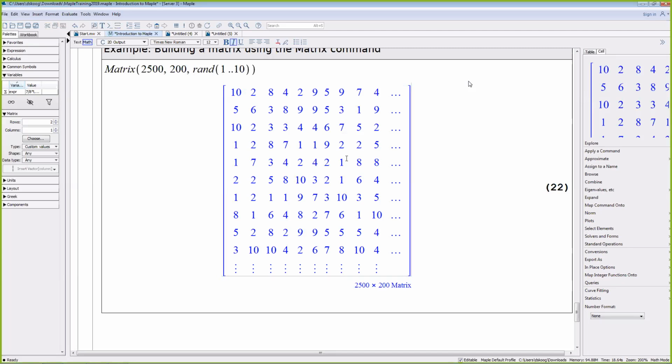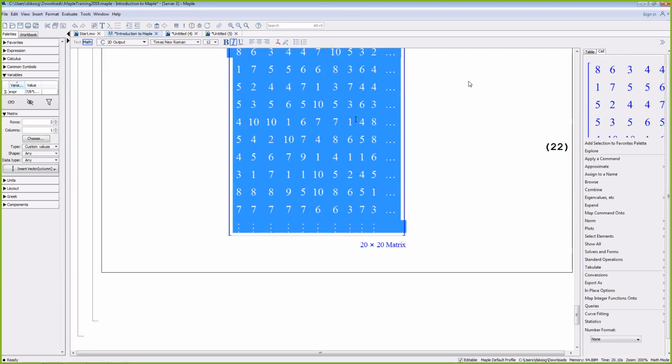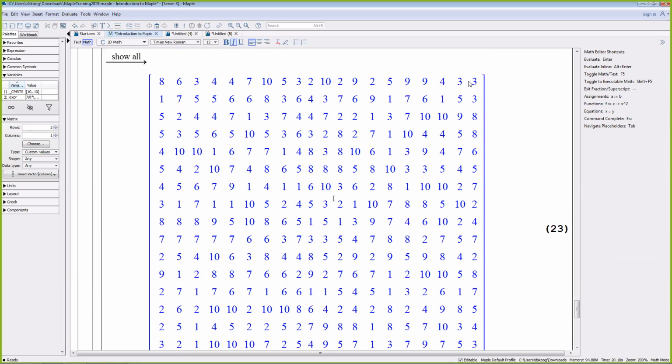You could also expand Maple's defaults for the size of the display for matrices. There's an interface variable for that. Typically Maple will only show you the first 10 rows and 10 columns, but you can expand this to any number of values if you really wanted to. In fact, if you go over here, I believe there's an option. Maybe it's not even available for larger matrices, but if we go with a smaller one, let's do 20 by 20. There we are. Now we can show all values, and there's the whole 20 by 20 matrix there.